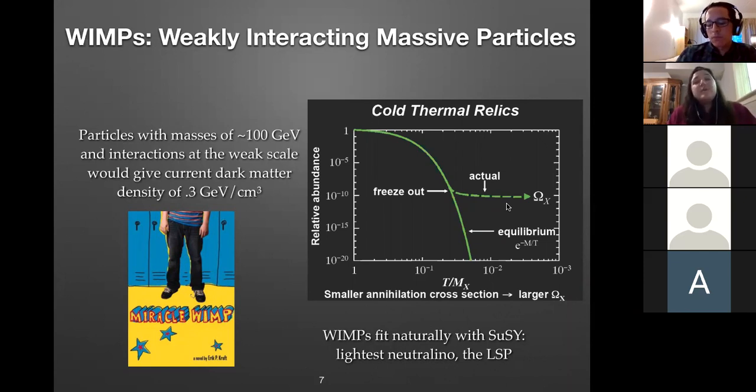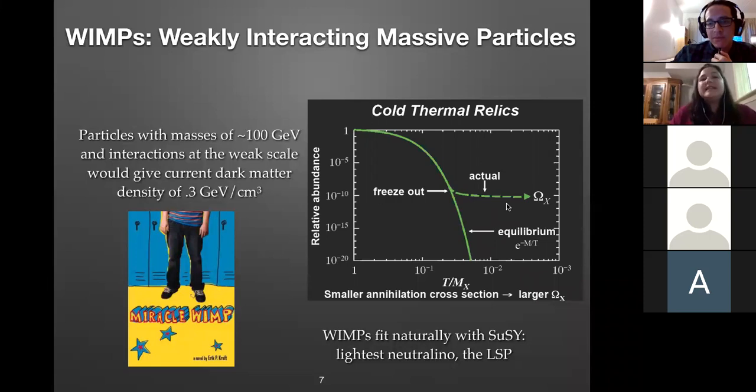The other reason WIMPs are great is that the name was in contrast to the option of MACHO, which stood for Massive Compact Halo Object. That would have been something like a star that didn't turn on. Those have been ruled out, but it was really nice that our field was MACHOs versus WIMPs, and the WIMPs won. So this is the idea of a WIMP, and we're going to be talking about direct detection.